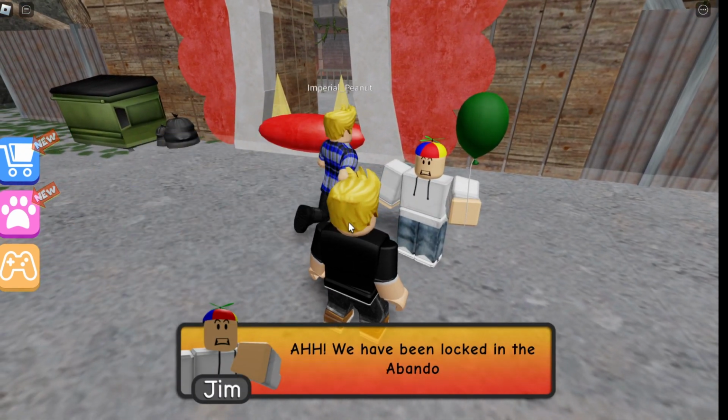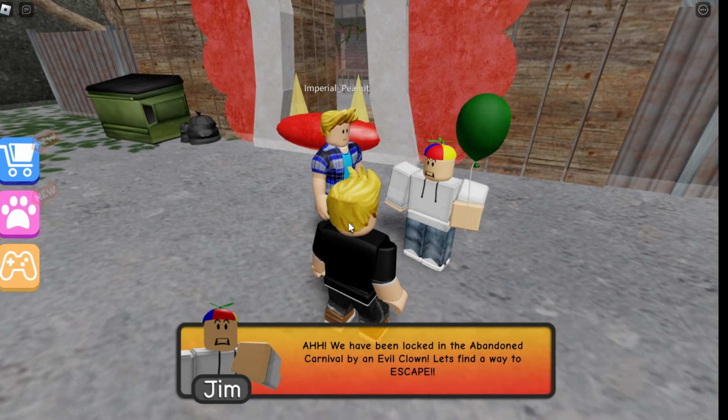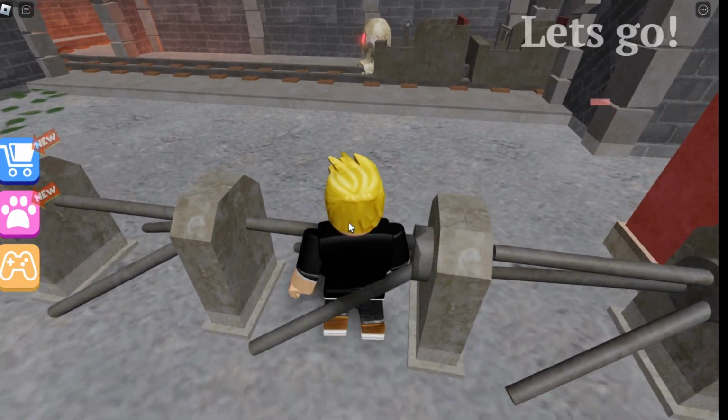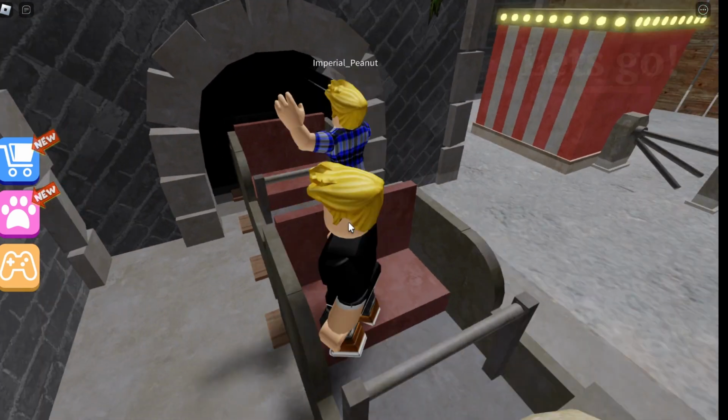Okay, we've been locked in the abandoned carnival by an evil clown. Let's find a way to escape. Sure thing. Let's go into the mouth and go in here. Okay, let's go. Oh, let's sit on this very scary looking roller coaster ride.